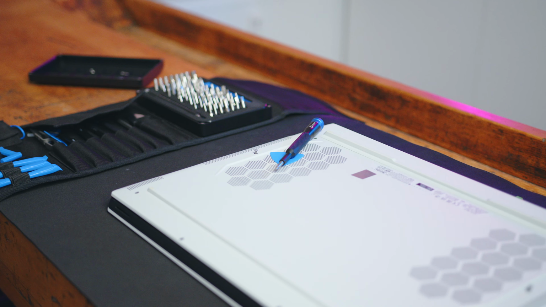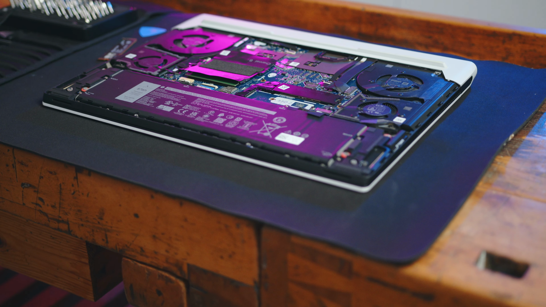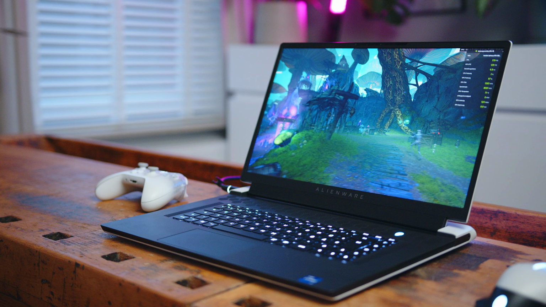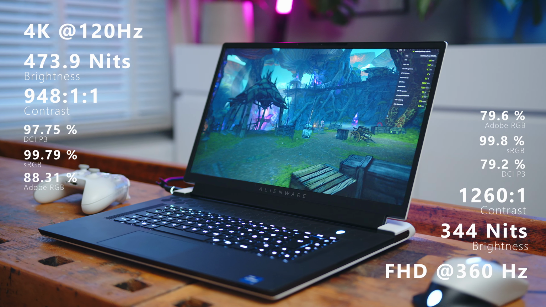In terms of upgradability within the X17's chassis, you have access to a pair of SODIMM slots and a total of 2 M.2 slots for all of your storage needs. While we already tested the X17 with the 360Hz Full HD panel that offers similar specs to the MSI Titan GT77 or Aorus 17X, we took the 4K 120Hz panel for a spin this time around.